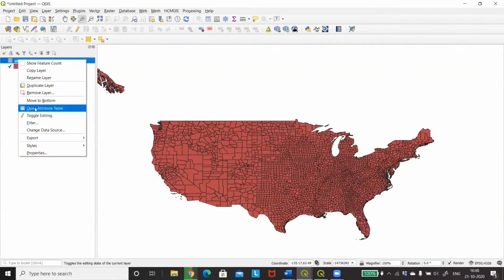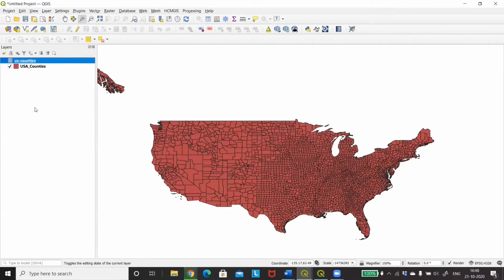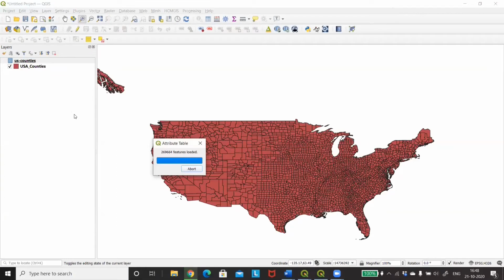Use US CSV. So I can just check. It's a very big file, and it will take a long time to open. So we'll need to wait for it to open this data.